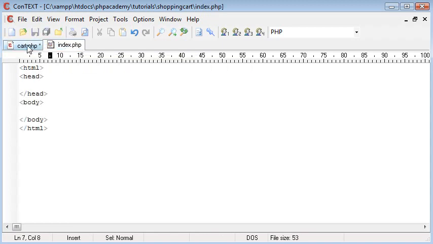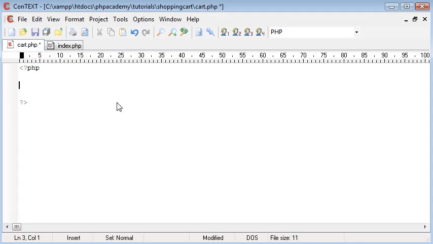So index.php we're going to leave alone just for now, but inside cart.php we're going to have to start creating a few things. So I'm going to say session start, because we are going to be using sessions to store cart data. I'm also going to set the page to index.php. Now this variable is the page that we need to link back to after we've added items, removed items, with the functions listed here.